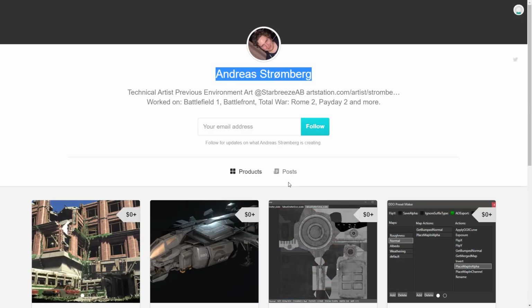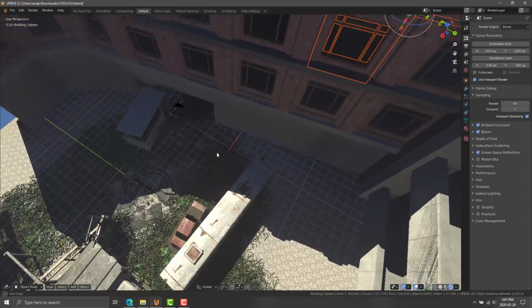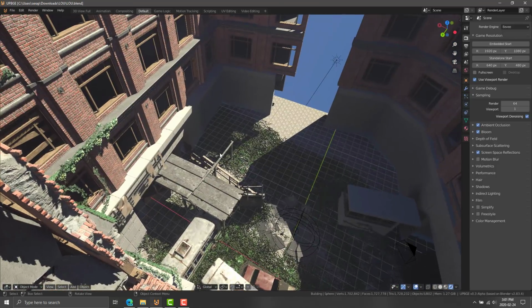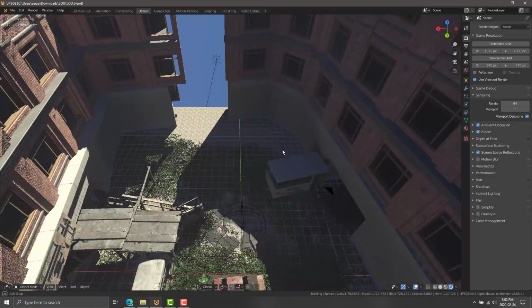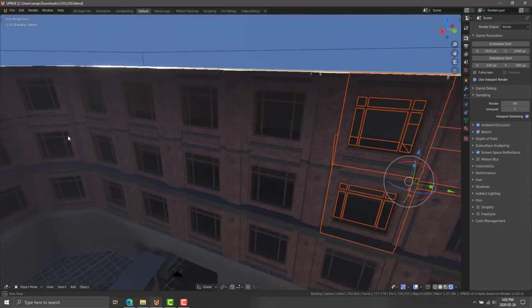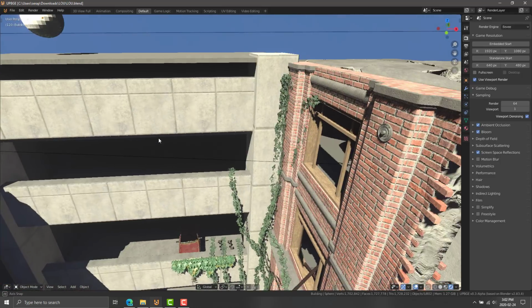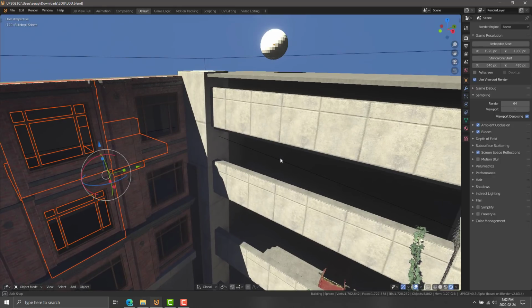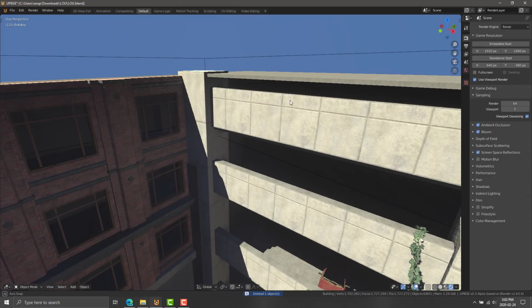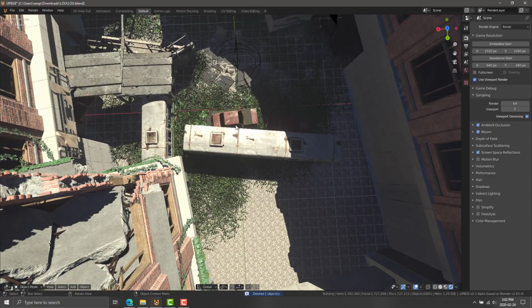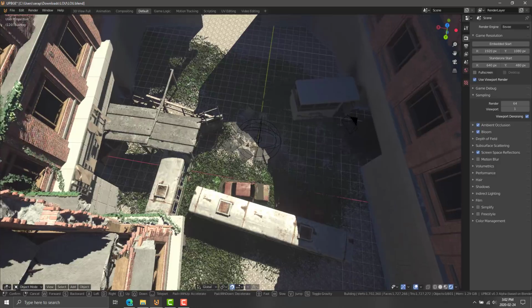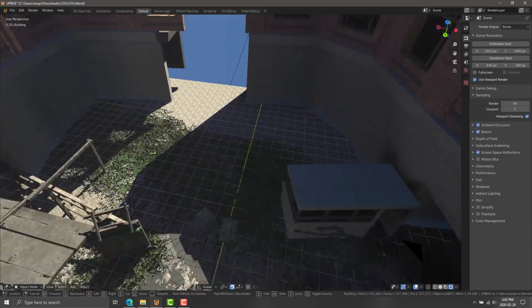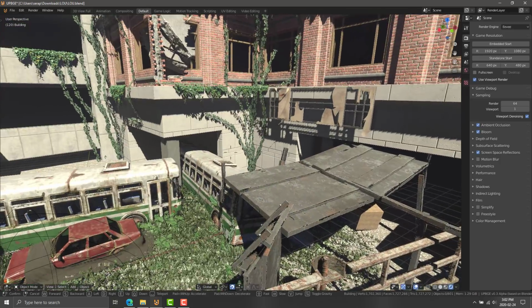And then finally, and this has absolutely nothing to do with UPBGE, but I figured I should shout this out. I was really impressed with this one. I wanted a scene that would kind of show off EEVEE and would be typical of what a game level might look like, so you can get an idea of what performance would look like and what it will be like in the real world. And I found this guy, and it's a neat scene. The only thing that looks crap in it is my sphere that I added. So you come down here if you wanted to check out a really good scene that is more evocative of an actual game in action.